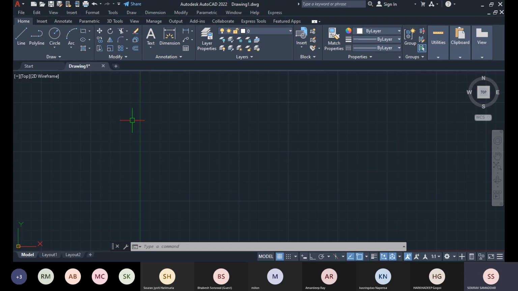The first one is the absolute coordinate system. Please note it down. Line command.